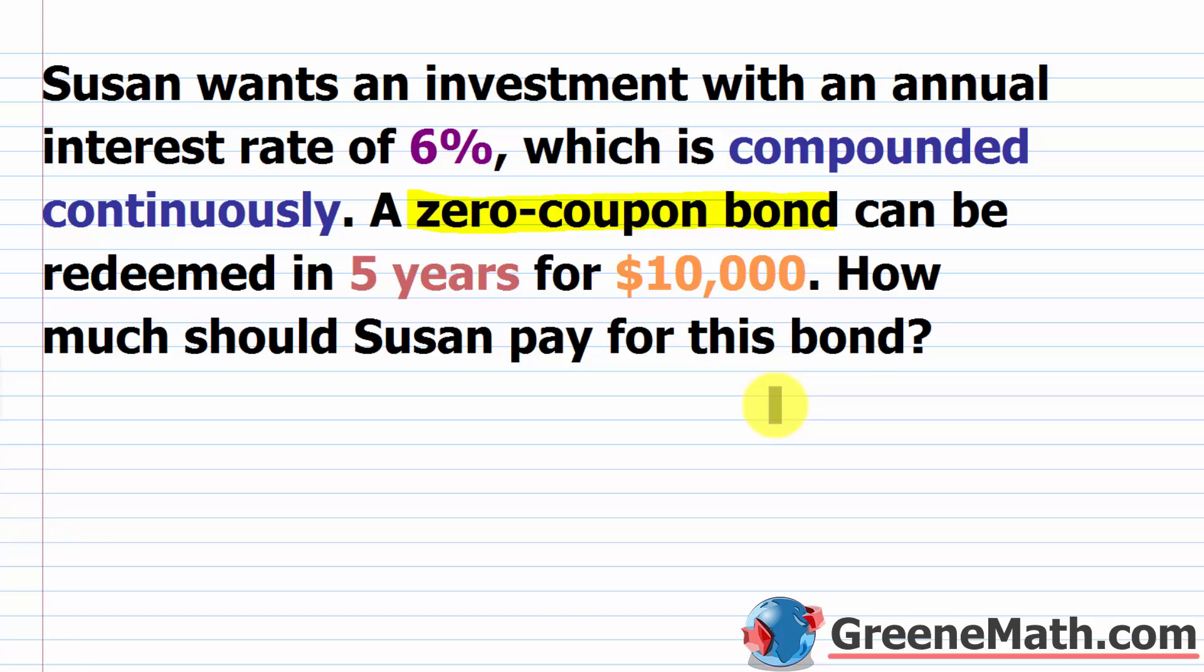So it would be like if you loaned me $50, and at the end of, let's say two years, I gave you back a hundred. But during that two year period, you didn't see any money. So that's what this is like.